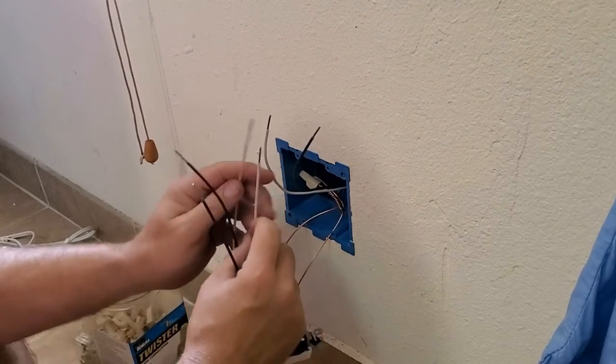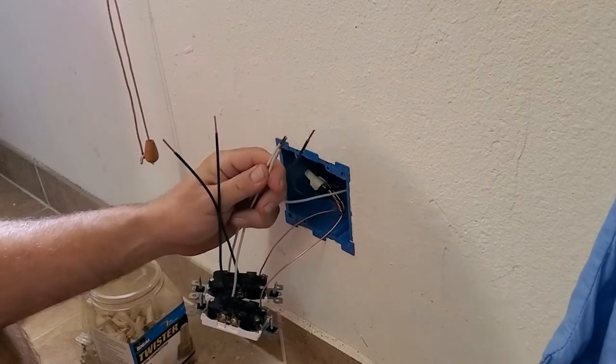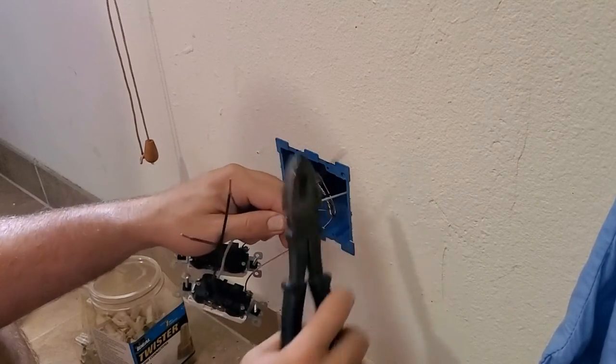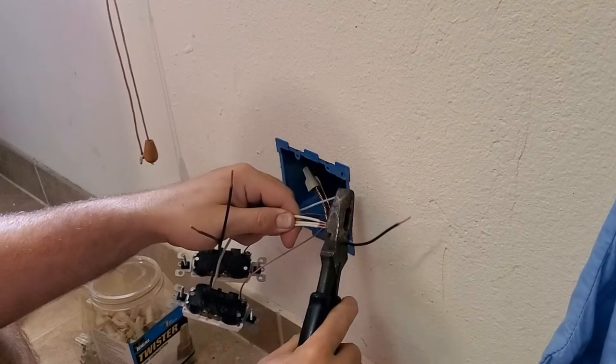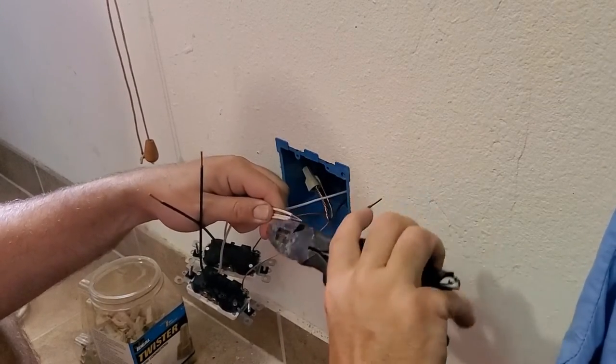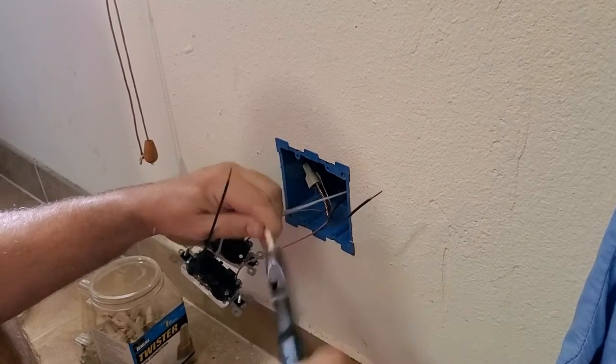Make sure our plugs stay in the correct orientation. Okay. Take these suckers, line them up. Usually what I'll do is I'll push them against my pliers and then that lines them all up, just like so. Okay. Grab and twist.